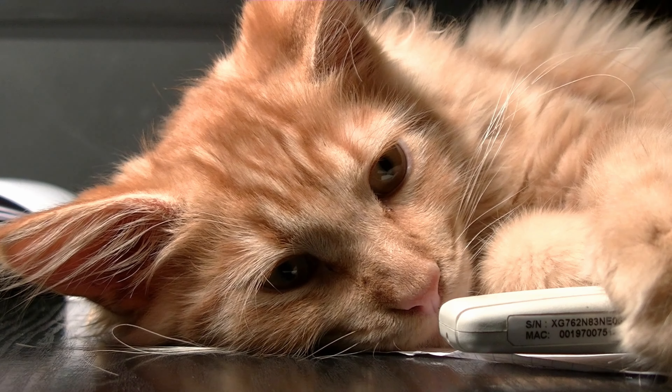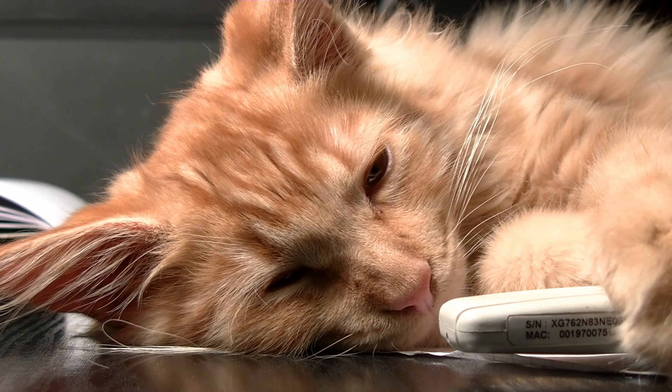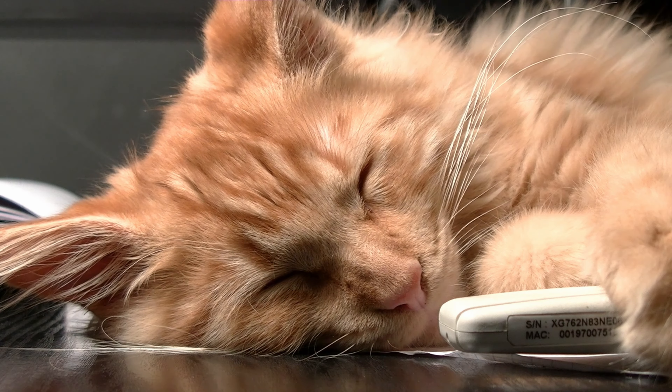My favorite tip is this: when you arrive at the destination, don't take a nap or sleep before the actual nighttime. For example, if I reach the Philippines or Bangladesh — a country in a totally opposite time zone — my flights usually arrive early morning or afternoon. Naturally you just want to go to bed, but I don't do that, even after not sleeping for 24 to 36 hours. I wait until the evening, and when it's around 10 or 11 o'clock, I go to bed to catch the sleep cycle of the destination country. That way my body takes just one day to adjust to the time zone shift.